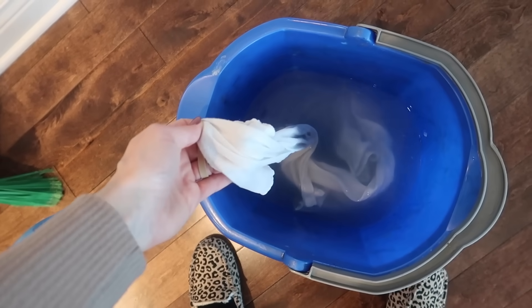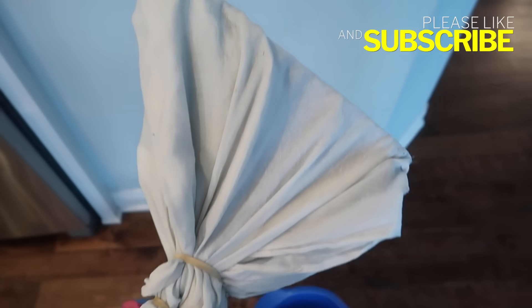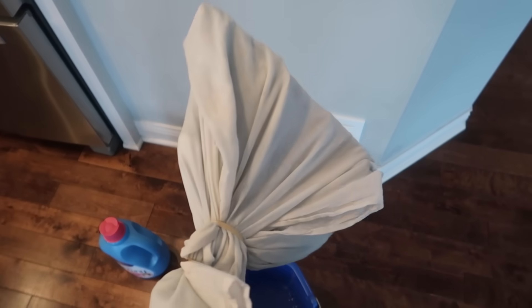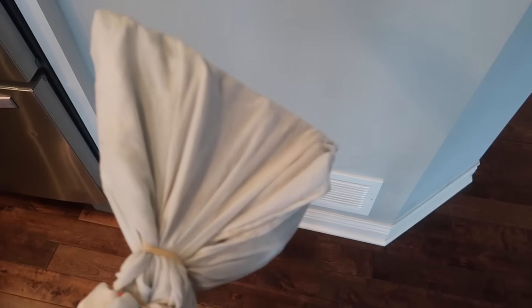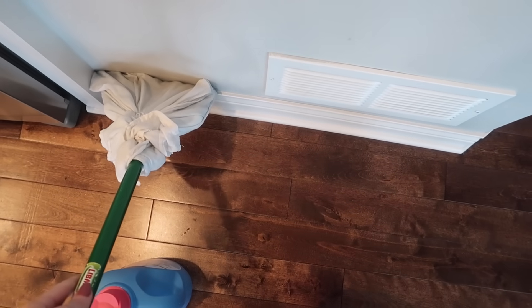I can't wait to see how much grime we're going to pick up, and I have a bonus tip for you at the end. This already smells so delicious! Now, a dryer sheet on the Swiffer works great as well, but I do prefer this. When you have a slightly damp cloth, it picks up more dust than a microfiber towel or a dry cloth — the same reason we wash our vehicles rather than just dust them down.